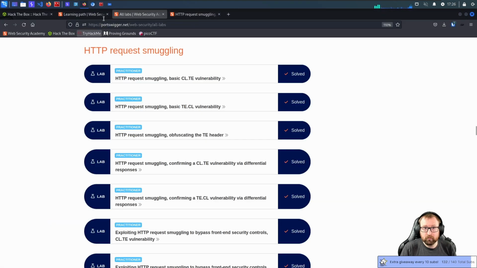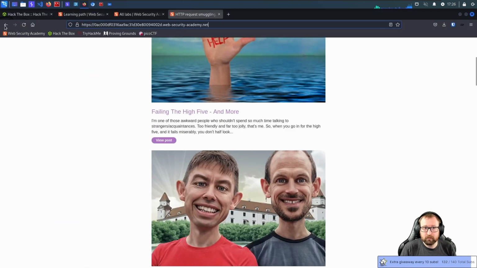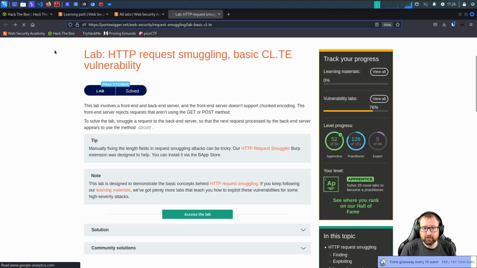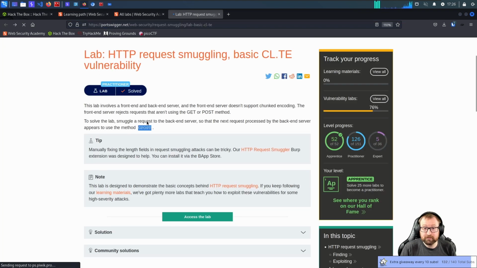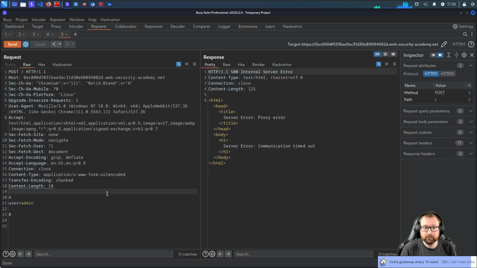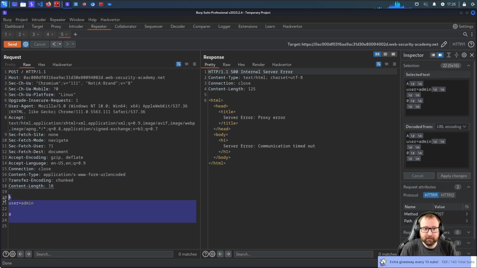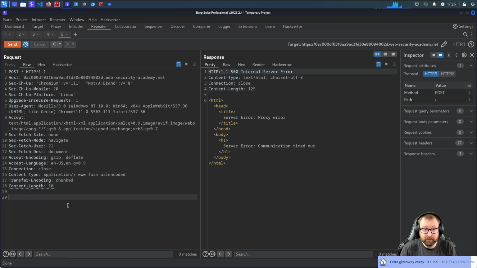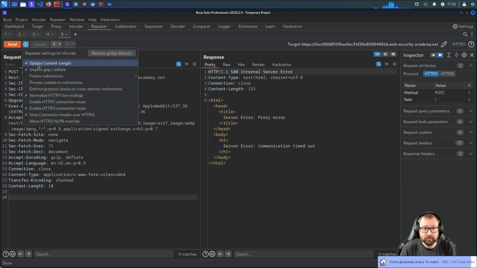So what's the actual thing we need to do here? Let's go back to this. We need to smuggle a request to the backend server, so the next request processed by the backend server appears to use the method GPOST. Okay, so we can do this here. We're going to have two headers, content length and transfer encoding, and we need content length to update.